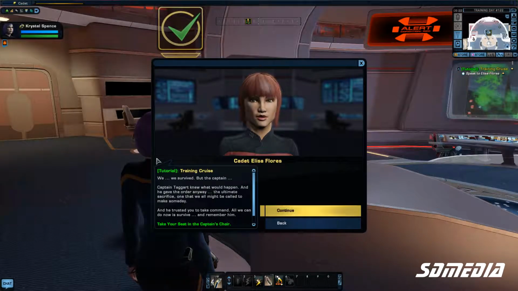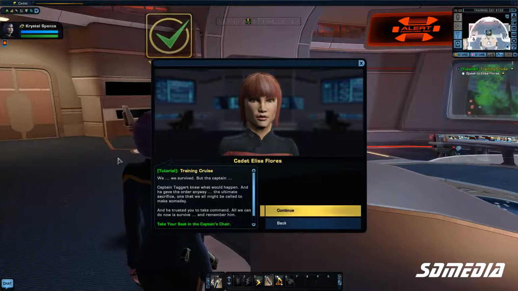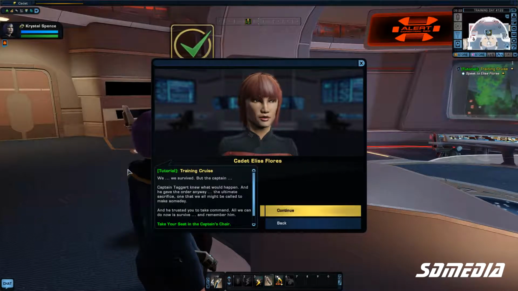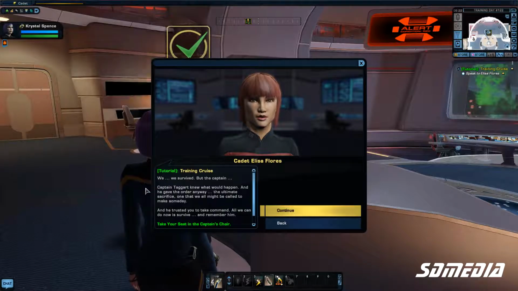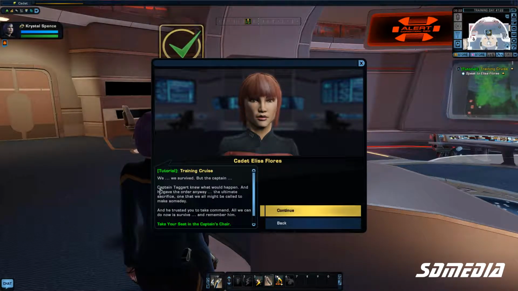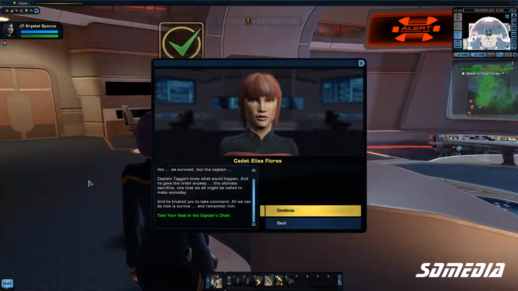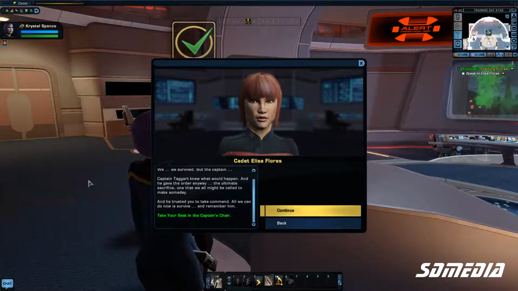Okay, so this completes the training cruise. We will take our place in the captain's chair. So now I'll start our next mission here. Take command. So now we will take our place. The Lander is ours to command.